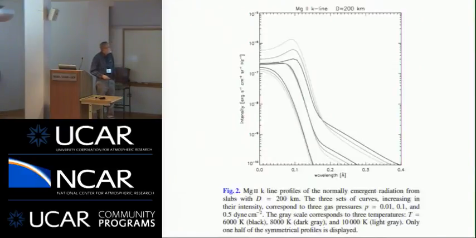This is the magnesium K line for different structures with correct illumination of the structure from the solar surface. For the illumination, we took observed profiles, observations, not theoretical ones. And here you can see a variety of profiles. I don't have time to discuss these, but you see some profiles are unreversed for low pressures, low densities, but for higher pressures, you get already a reversal in the line center.